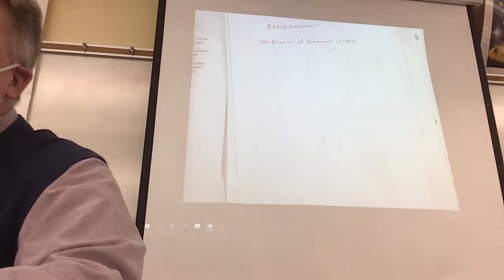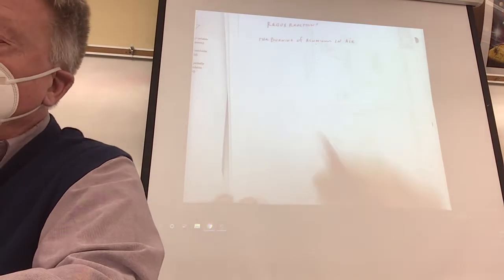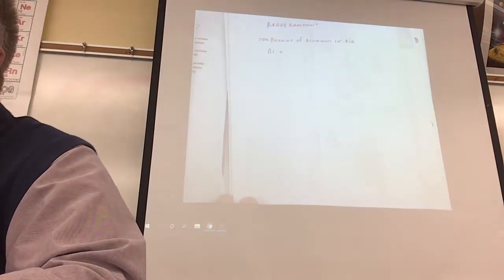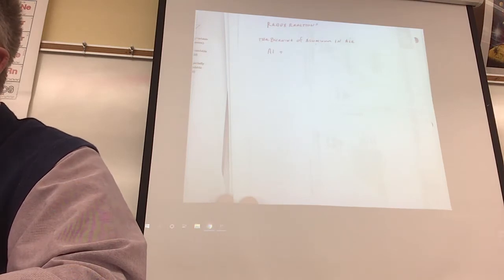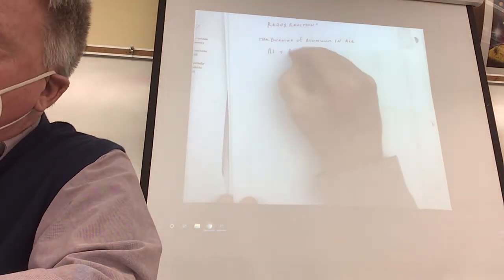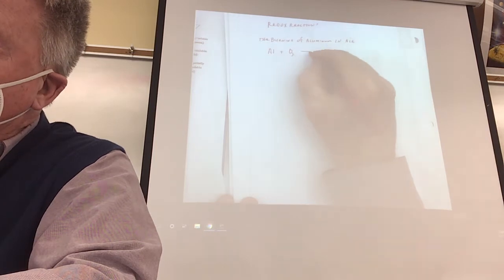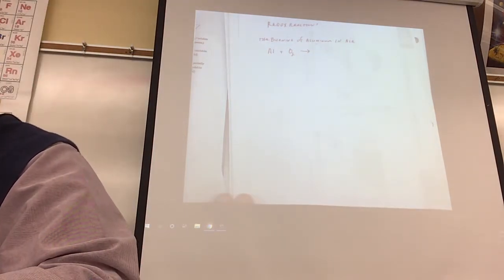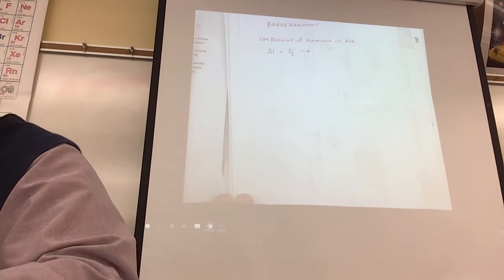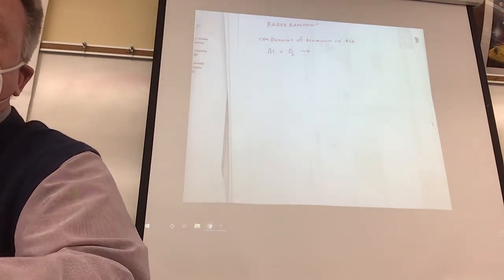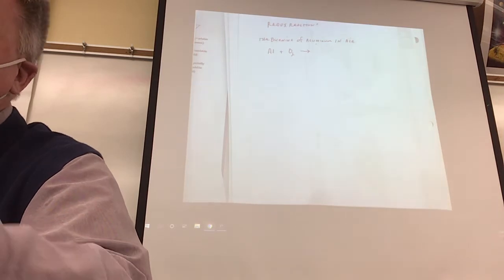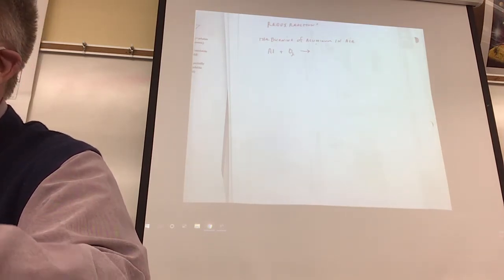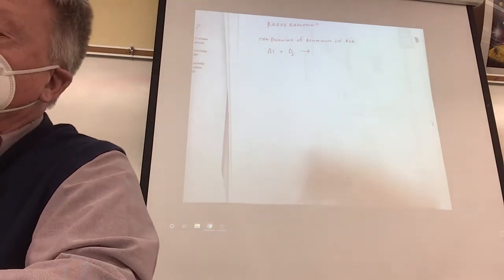All right. So what do you think I'm going to start with? Aluminum. Okay. And what does burning mean in chemistry? Combined with what? Okay. Now, what do you think might form? I remember when I burned magnesium in here, it made magnesium oxide. So it's going to make aluminum oxide. So how do you write aluminum oxide?